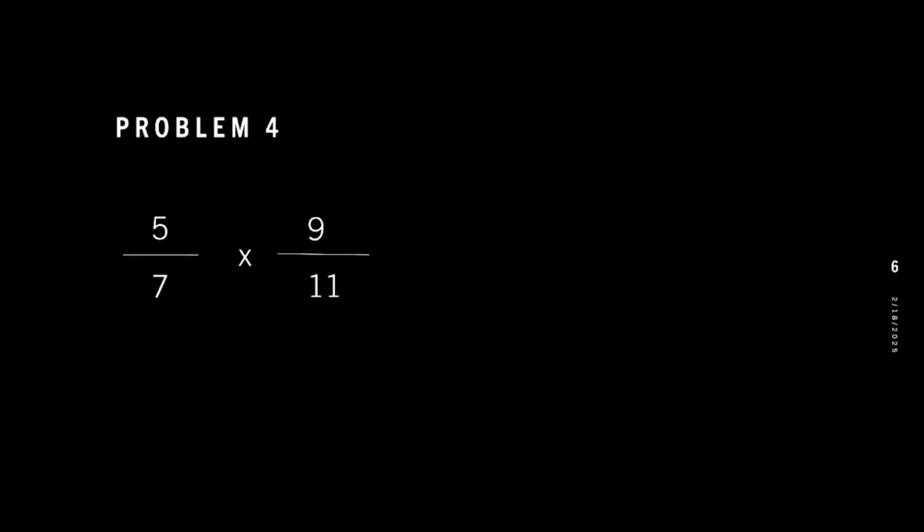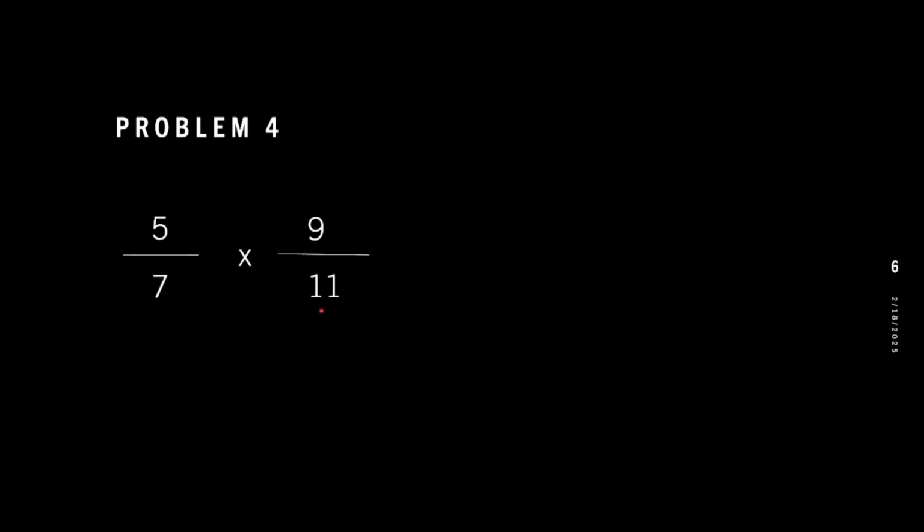I want you guys to try this and see what you can come up with. As always, be sure to pause the video for more time. Okay, so the first thing you're going to do is check out those numbers from diagonal. So you're going to look at this 5 right here, and then you're going to look at this 11 right here. Is there a number that can divide both 5 and 11? In this case, the only number that can divide both of them would just be the number 1.